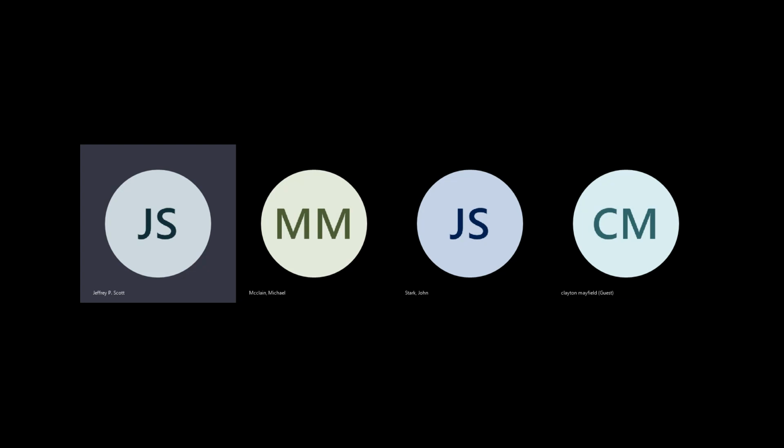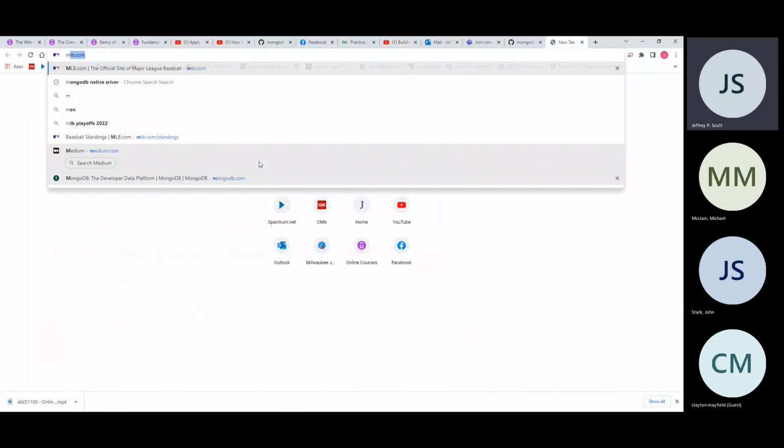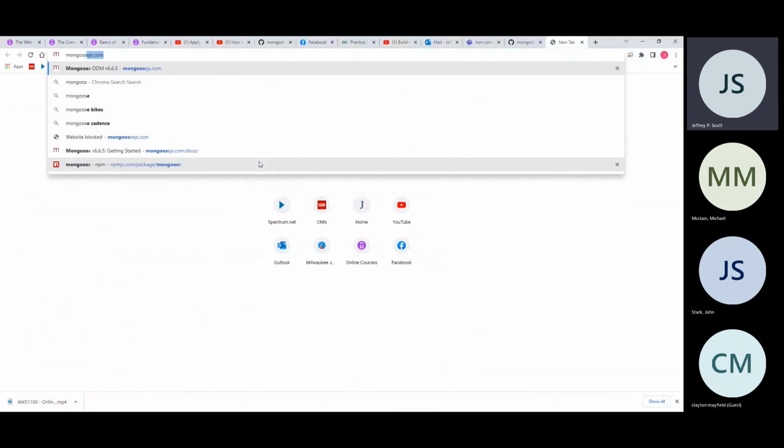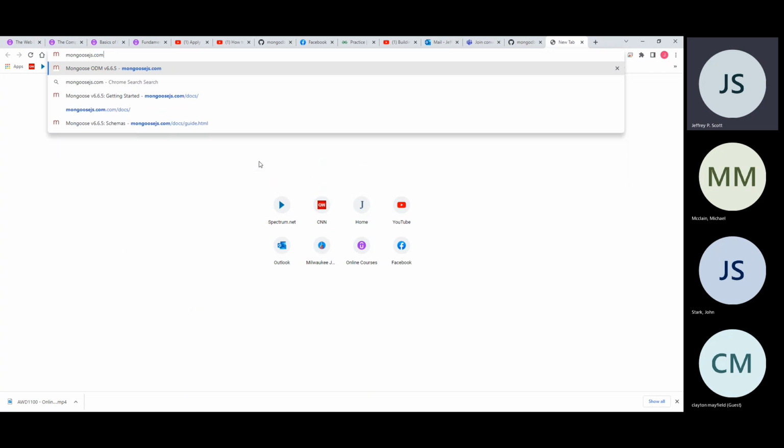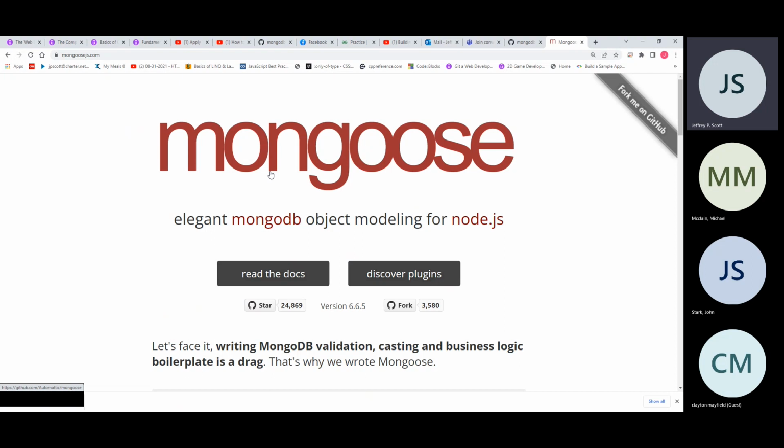But out on the internet, this is where all the magic happens. It's at mongoosejs.com. If you go out there and you get this, you're there. This is one of the better sites I've ever seen, not for being pretty, but for being practical and usually having virtually anything you need to find. And to find things, you go to read the docs.